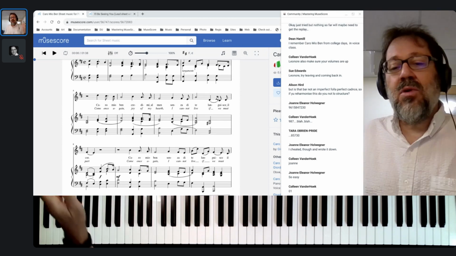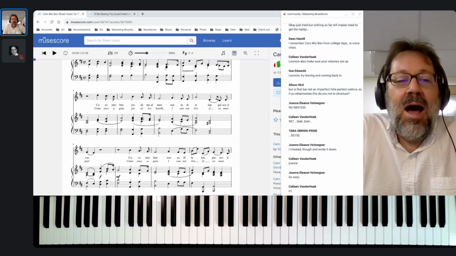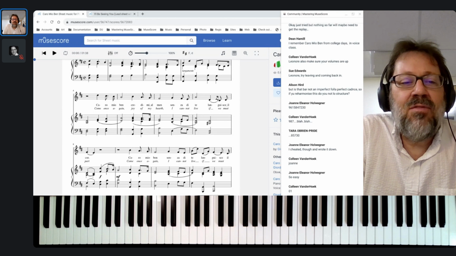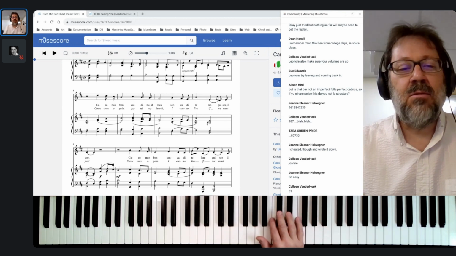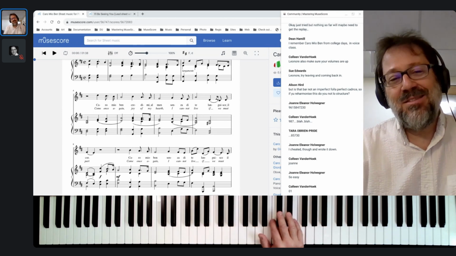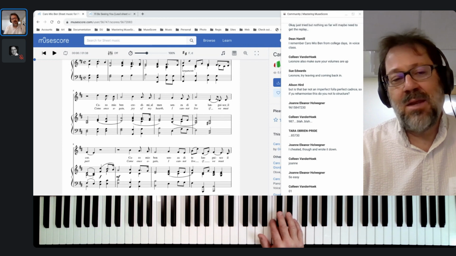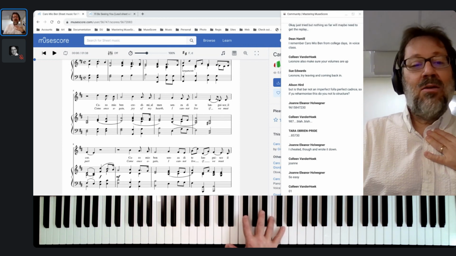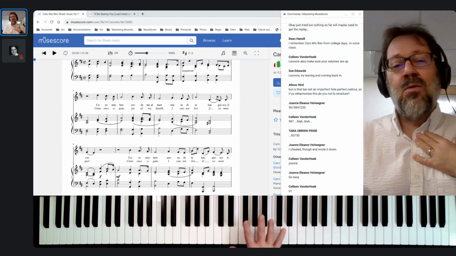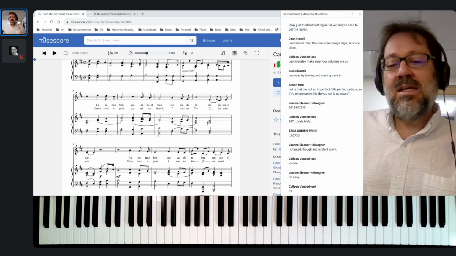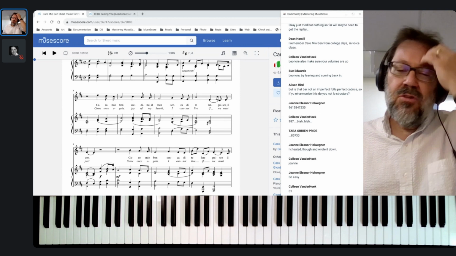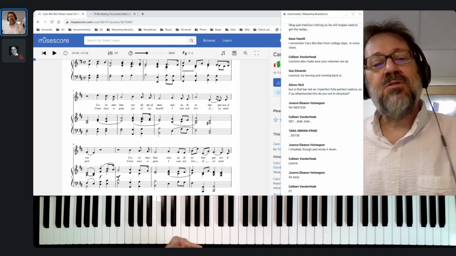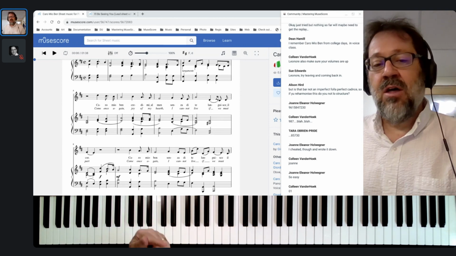So I'm going to give you a real practical example right now. I would love to be able to sing this song. You all know I'm not a singer, but I have fun with it, right? But in this key it's kind of too high for me. I'm struggling right on that first note. I don't want to do this song in D. I want to do it in B flat. So one of the things that I want to be able to do is transpose this to other keys.